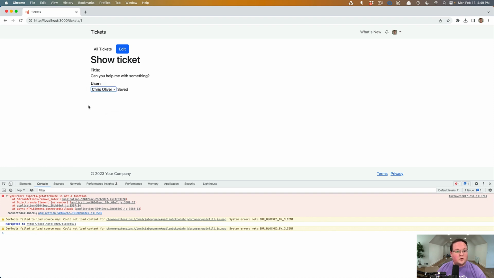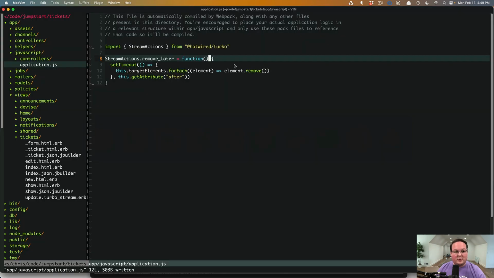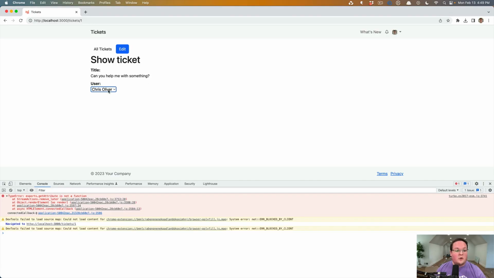So we are able to build our own custom TurboStream actions to do cool stuff like this, and actually make a really nice user experience with just a couple lines of code. It's pretty amazing and impressive what you can do with this stuff. So not only did we do an auto-submitting form, we also took that form and added the update status to it in basically three or four lines of code.